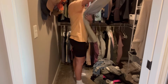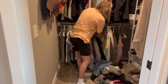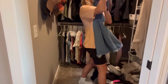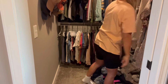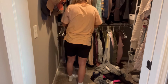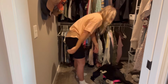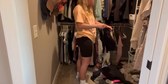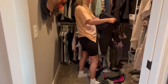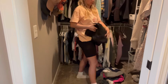I should have recorded the basket mound that was in our closet that needed to all be put away. I always joke whenever it gets that bad, I'm like, okay, who's supposed to be taking care of the laundry? Because it needs to be done. But that was something that needed to really be done this day. So that is what I was doing, finally getting to these mountains of laundry to put away. And we don't have a dresser in our bedroom, so I don't fold any of our clothes.